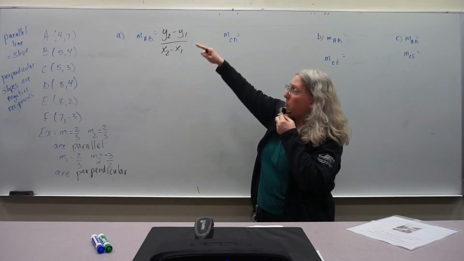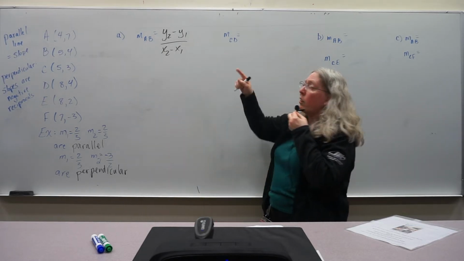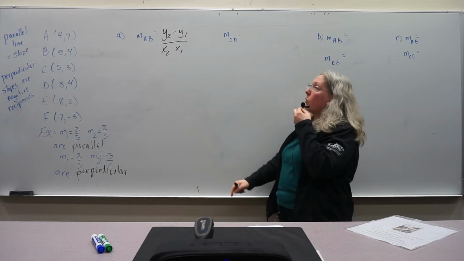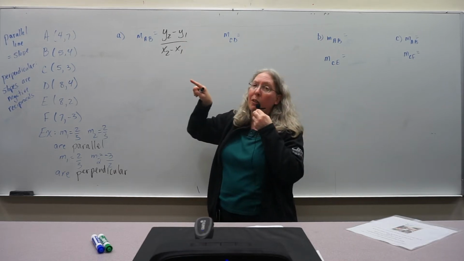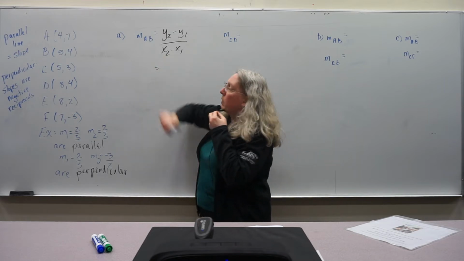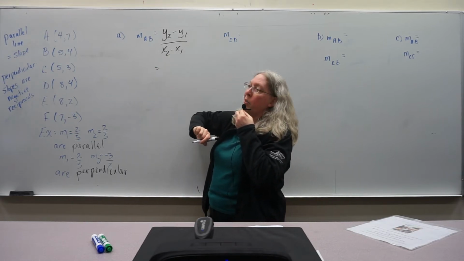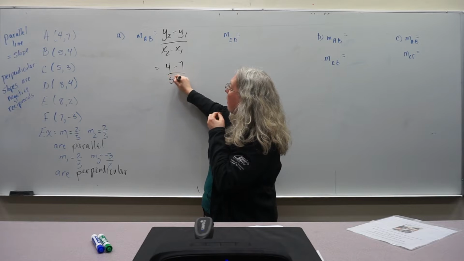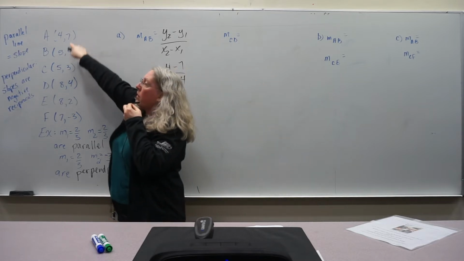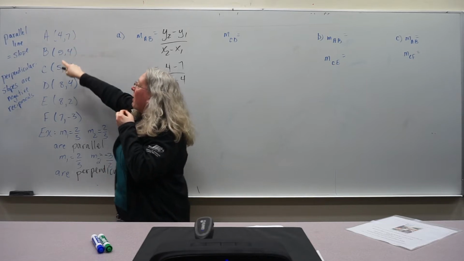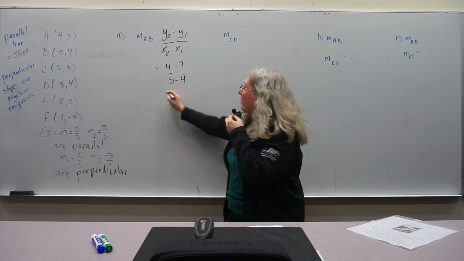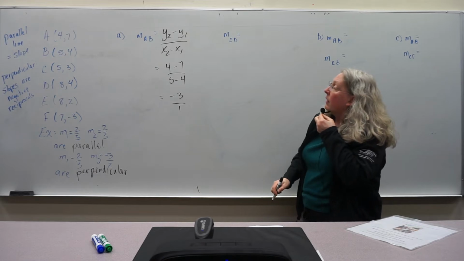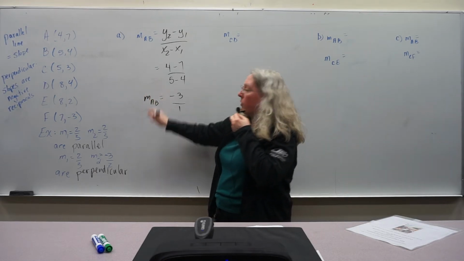So we have an example where we have a bunch of points listed on our board, and we're going to look at some pairs of lines to see which of those pairs fits into any of these categories. Our first pair, AB, we're going to put into our slope formula, which I put right there already. If we take our point A as our point 1 and our point B as our point 2, this becomes 4 minus 7 over 5 minus 4, taking my y2 minus my y1 over my x2 minus my x1. So this becomes -3/1. That alone tells us nothing except for the slope of the line AB.